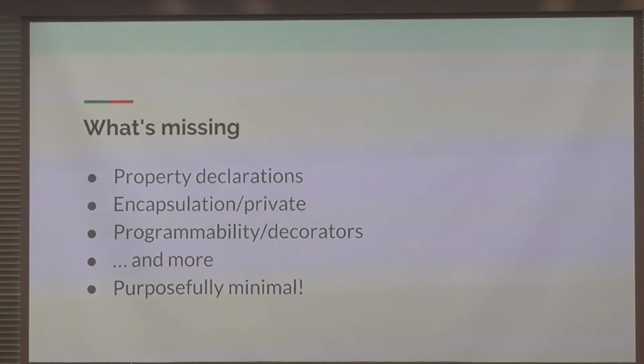But they're missing a lot of other features that are present in class systems in other languages. And the lack of features makes it hard to adopt ES6 classes. For example, you don't declare your instance variables. There's no way to have privacy, and they're not programmable. So in other class systems, there's decorators. This minimalism was deliberate. The idea was to start small and then grow over time as it becomes clear what is really needed. So it makes sense that now we're coming back and looking at how to add private.